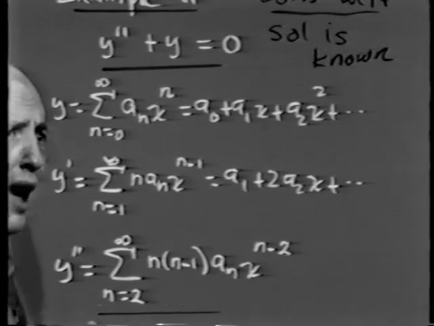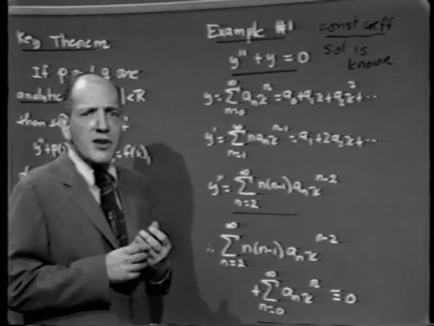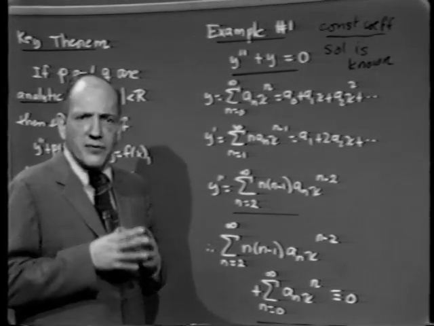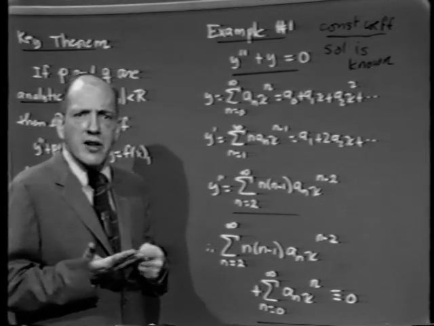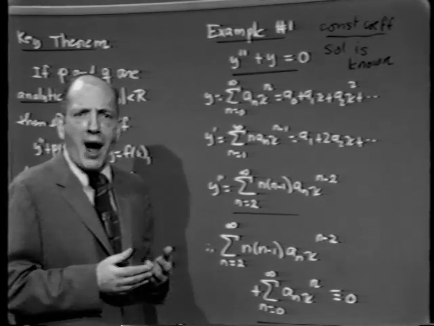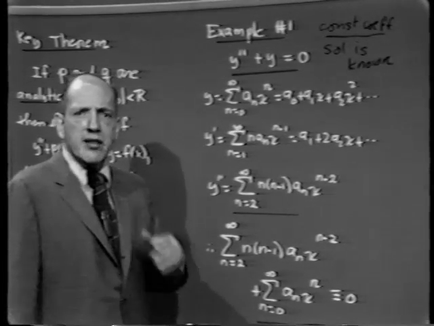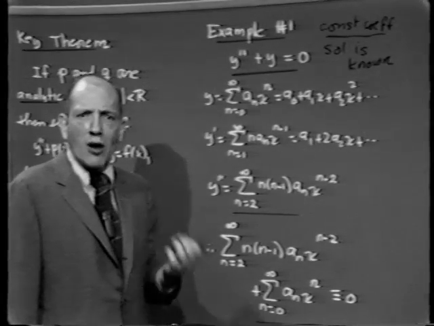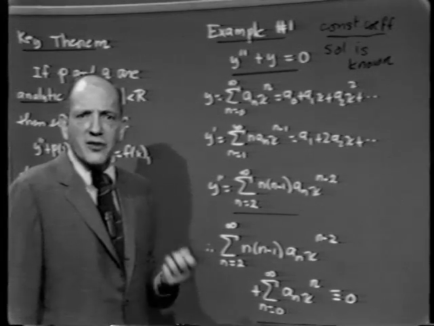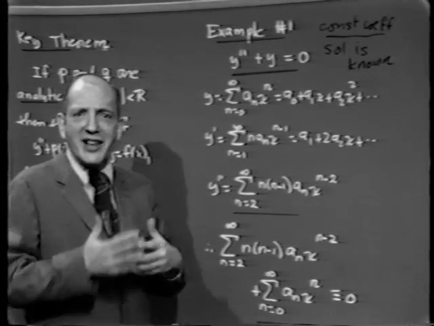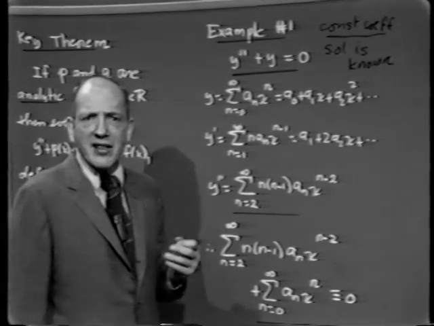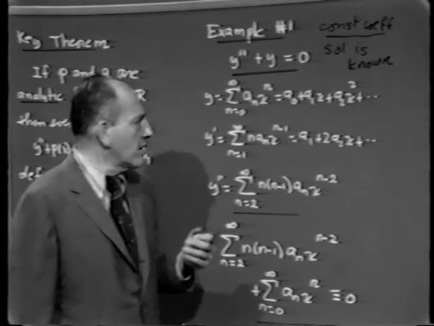And why is convergent power series important? Well, the answer, recall from part 1 of our course, is that in the interval of convergence, the power series behaves precisely like a polynomial. We can add power series term by term. We can subtract them term by term. We can multiply them the way we do polynomials. We can integrate term by term. We can differentiate term by term. We can rearrange the terms the way we wish, etc. In other words, it has all of the niceties of a finite polynomial expression.